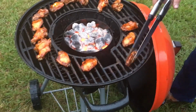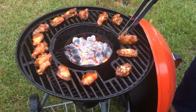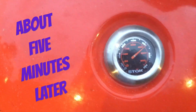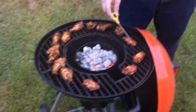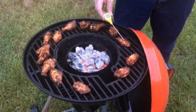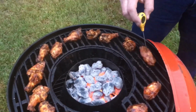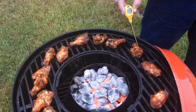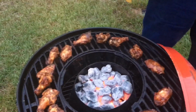All right, now that I just basted them that second time, I'm gonna flip them again, baste them again, and I'll show you what they look like when they're done. We're still screaming hot, well above 500 degrees. That's what those wings look like. Check a flat, 166, 170, that's done. Check it in the middle there, yep. Check a drumette. Not quite, that one's not quite done.